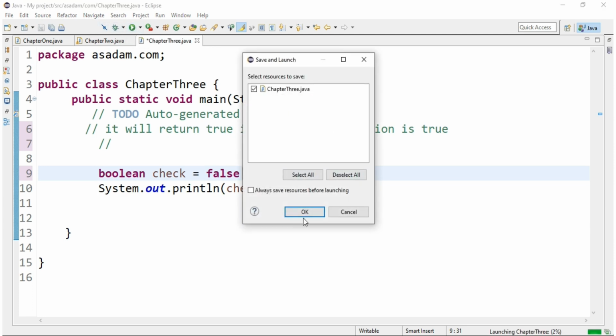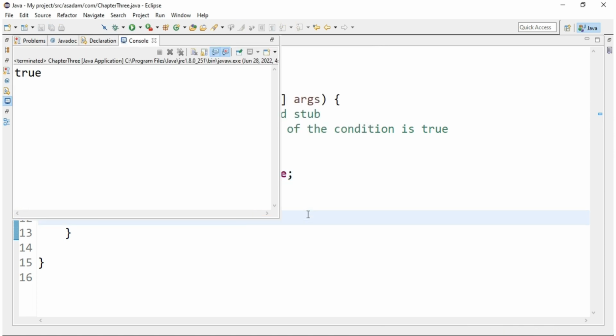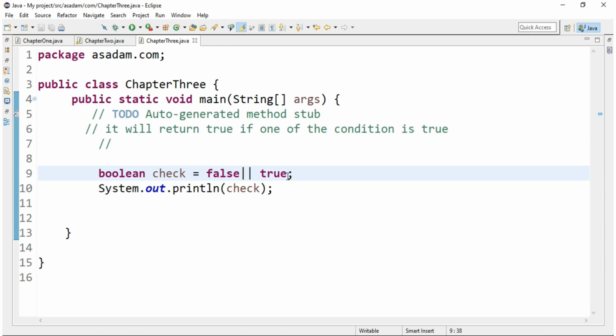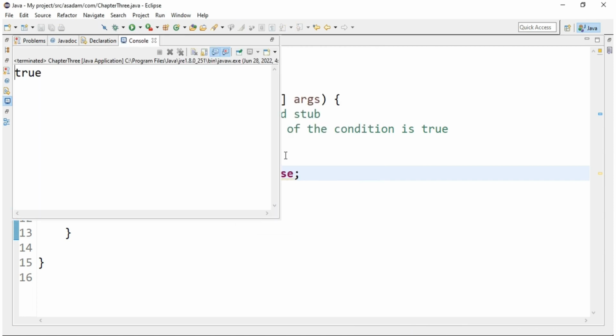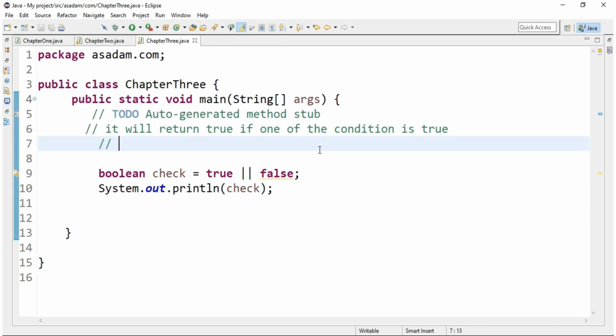Let's check. You see it is true. It is true if one of the conditions is true. Let's exchange the position, false here and then true. Let's print. We have true because it will return true if one of the conditions is true.